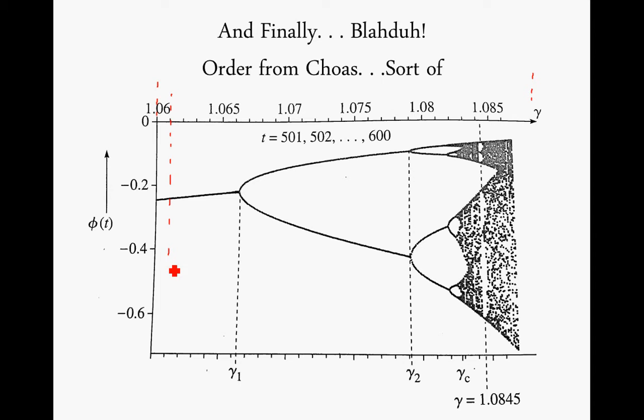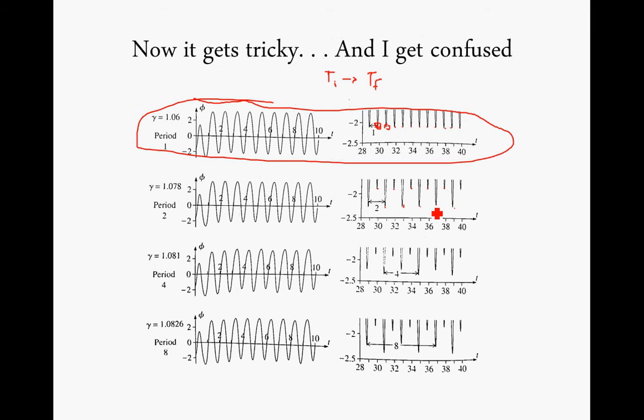And because at this point where gamma equals 1.065 something, it's period 1 and all those points land on the same value, all those points conglomerate around a single value of phi. And so as gamma increases, this value slowly decreases until it gets to a certain critical point, which is our first bifurcation point. And then we can go back to our other previous graph and see now there's two values of phi for every consecutive value of t.